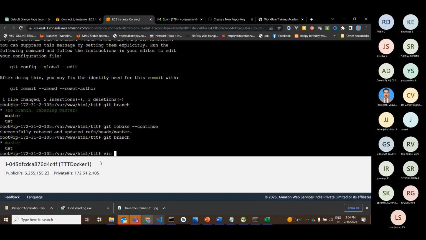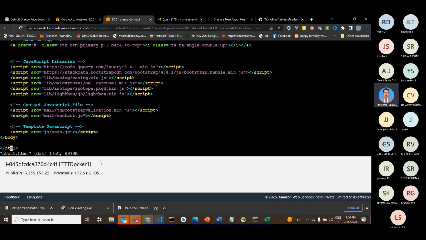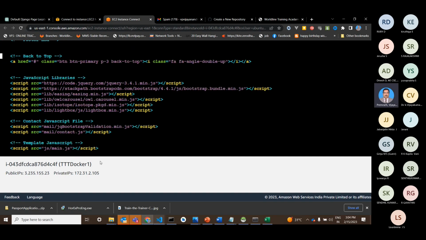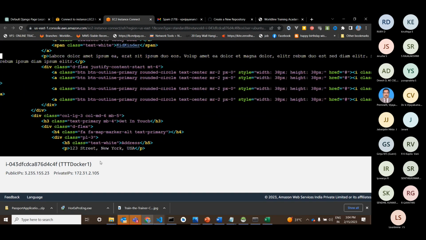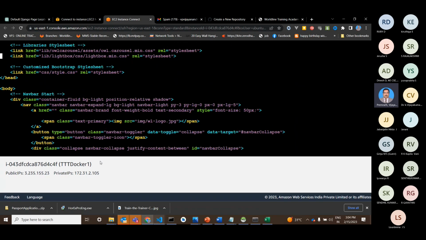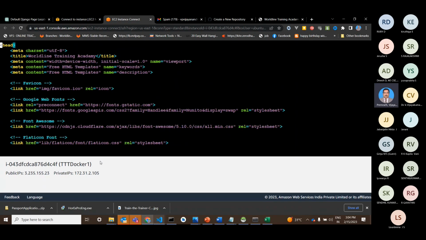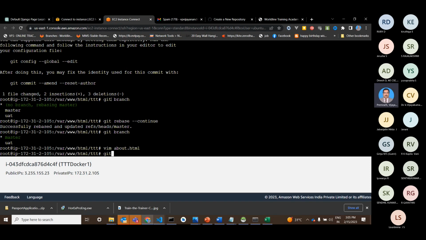So vim about.html is the conflict, right? So here, coming to the top, we removed all that, right? We removed "not okay, okay" and "okay, okay" also, and kept it like this. So whatever the correct code is, it is with us now. Got it? Now I can push, git push origin master.